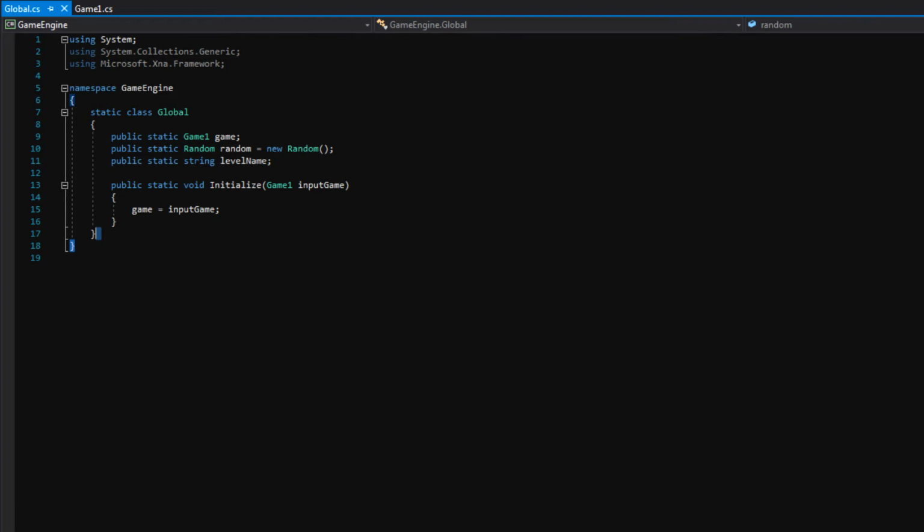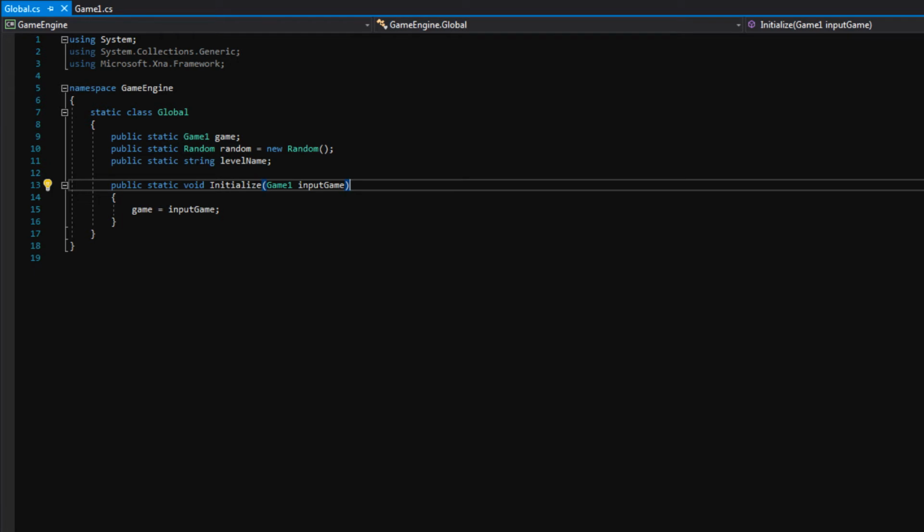A lot of times when you're working on your game, you'll be in the player class or some type of game object class, and at the very end of a level, you detect that the level is done. Maybe you reach a certain position, or you get a certain score, and the level is over. You need a way to call load level in the Game1 class.